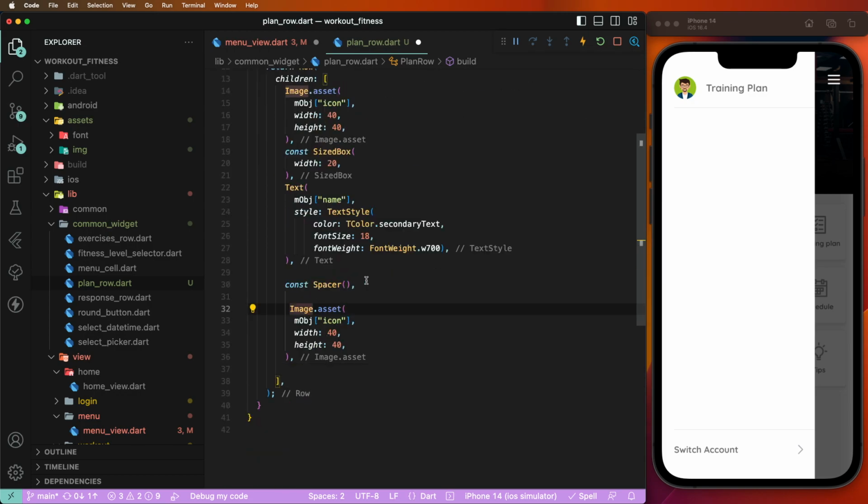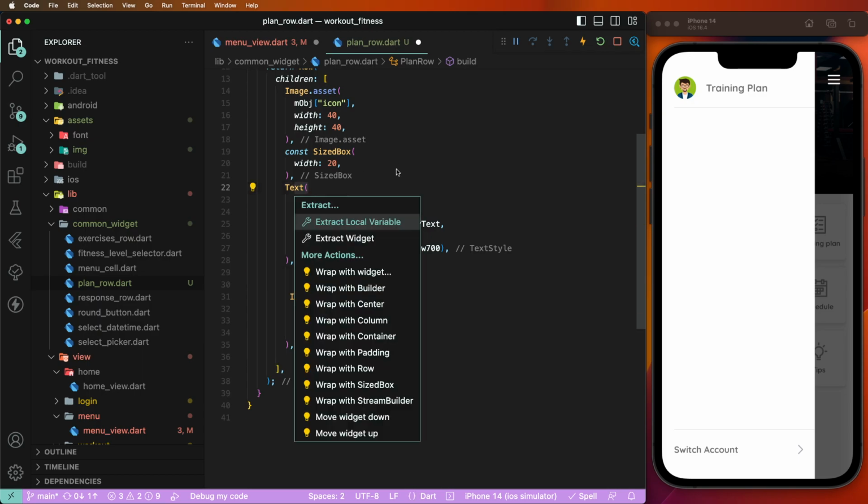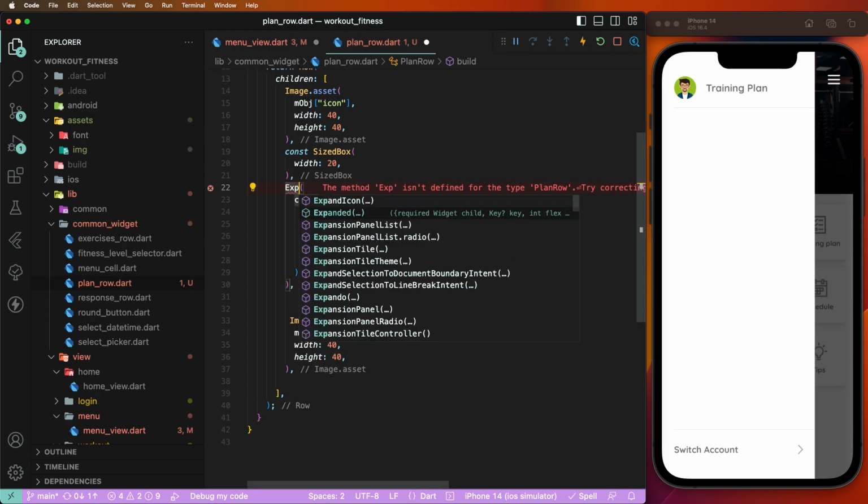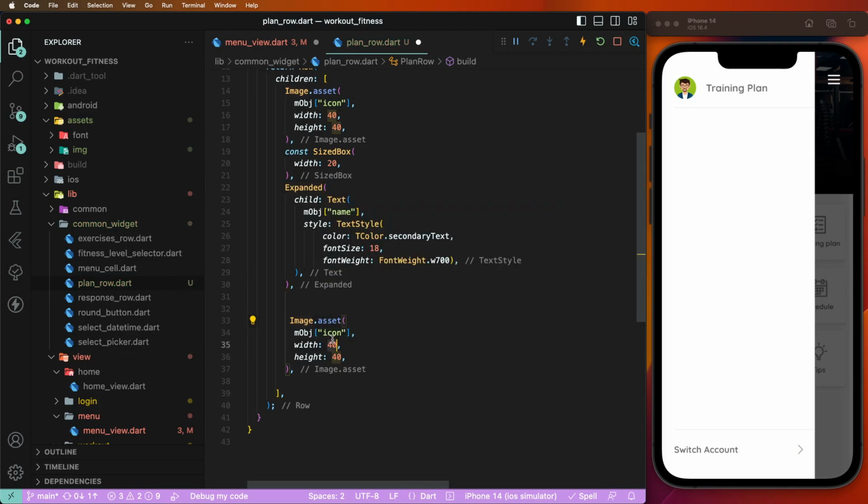Now we need to set the padding. Now we need this space, we need to expand. Get expanded here, and that here, one option.